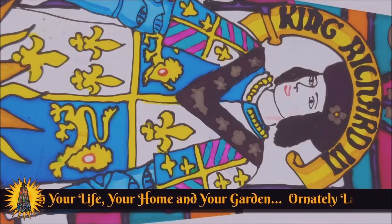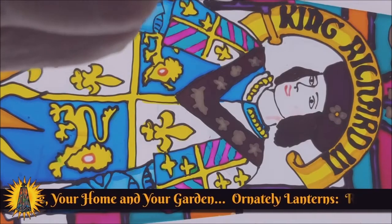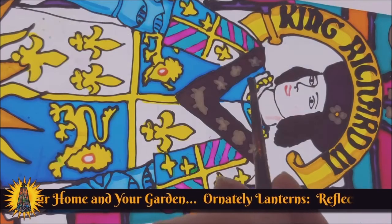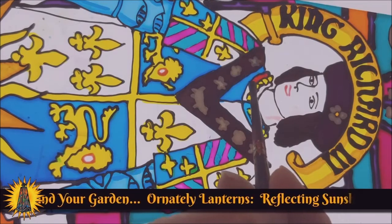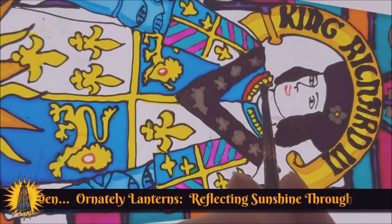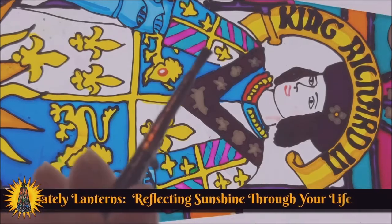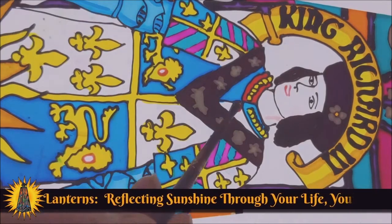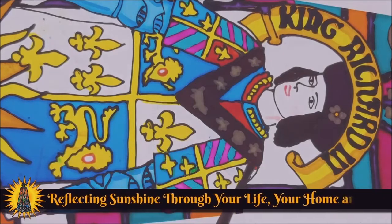Here we are with the Richard reproduction lantern — I'm trying to reproduce that stained glass window. I'll start off in real time to show you how it goes. As you can see, quiet little dabs of the brush; this is a small area and I need to be careful so as not to get too over the top with the brush. Now we will start speeding up, which will make it quicker and easier.